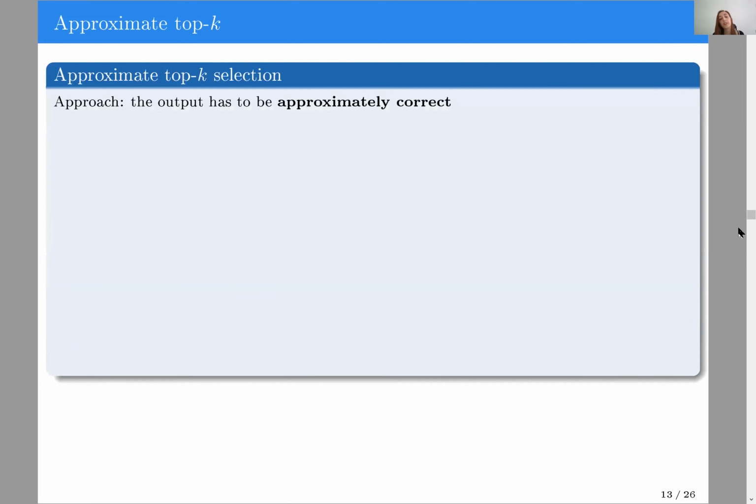So the approximate top K selection that we propose tries to obtain an output which is approximately correct. So not all of the output that we have might be correct, so there's going to be a certain accuracy in the answer. It will work in the following way. In the first step, we take our dataset as it is given, and we apply a permutation on the elements of the dataset. This permutation is applied by the owner of the dataset, and is completely query independent.